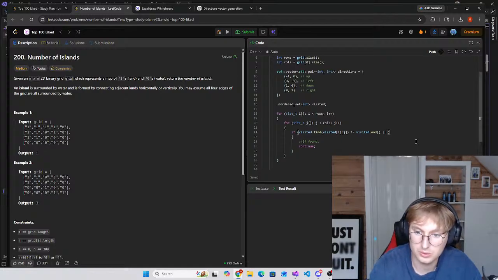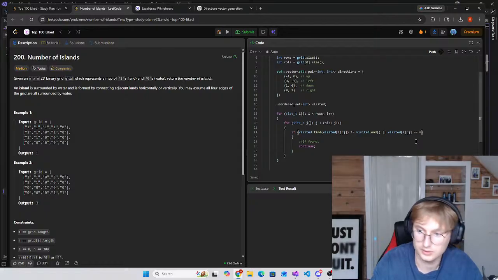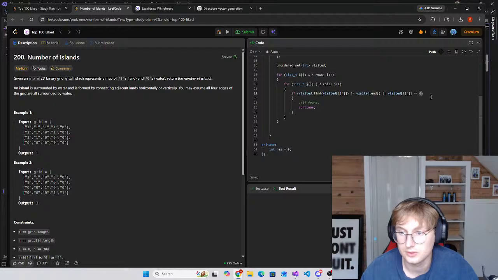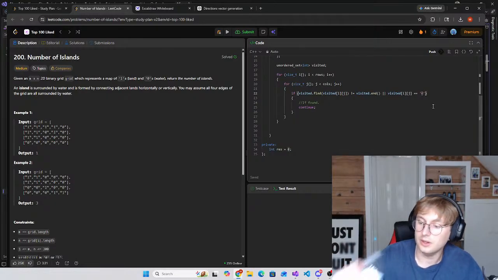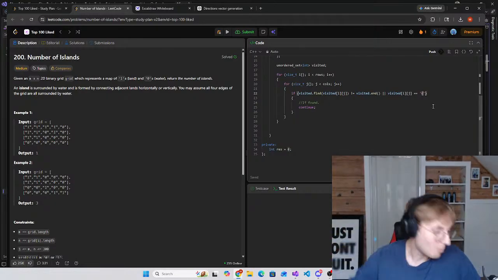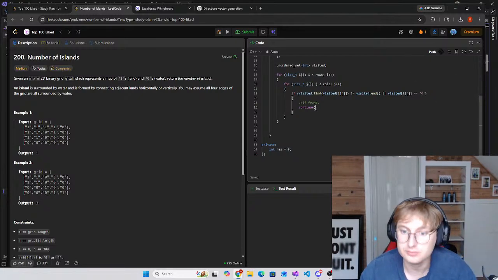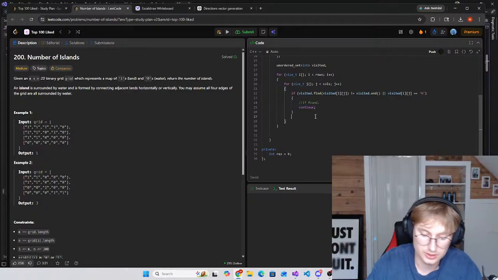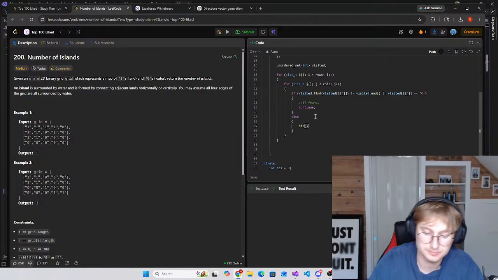Or grid i j is 0, because we've got a vector of vectors of chars, so we want a 0 here. We want to just continue here. Otherwise, we'd just call BFS here, right?